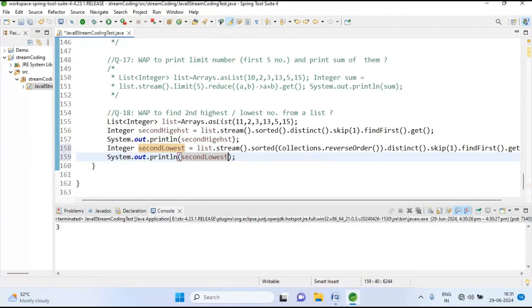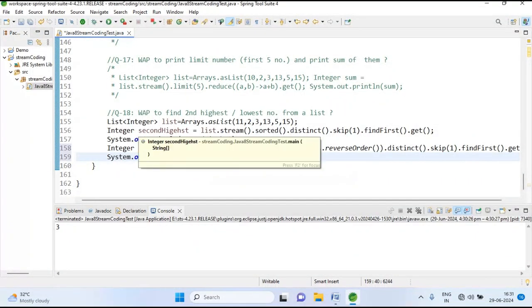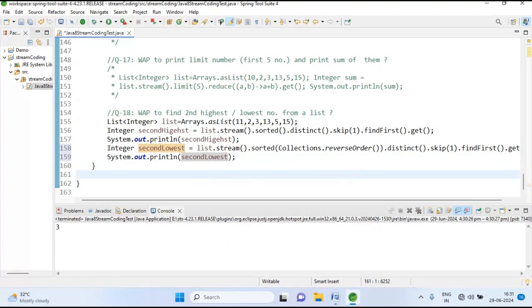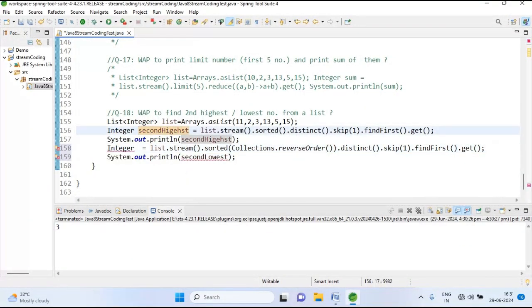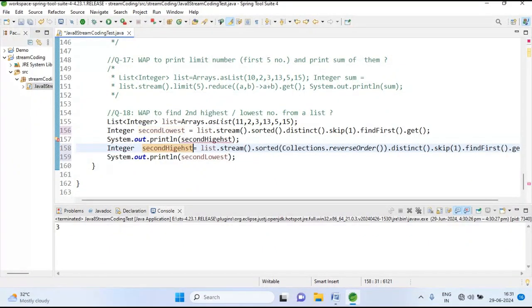No, this is the second lowest. And this is the second highest. Okay, just print it.